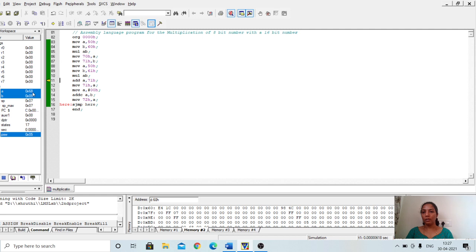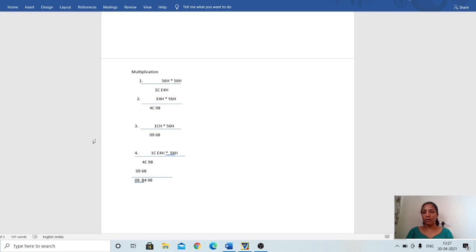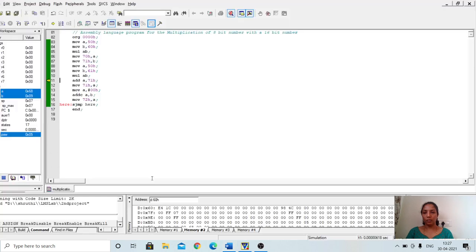Now what has to be done is I have to add these two numbers, right? This byte has nothing to be added with, so I have to place it directly at the destination. So this instruction does it.